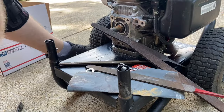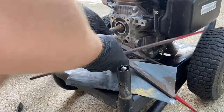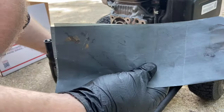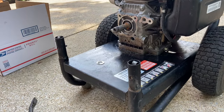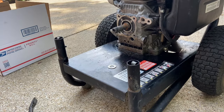There it goes. This one was rusted on there pretty good. I don't see any grease or anything on here. So the next step is I like to start the motor and use 600-grit sandpaper to clean the shaft before I put the new pump on. The motor ran — I'll start it up on choke and pull it.